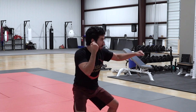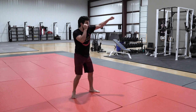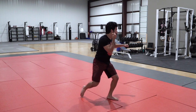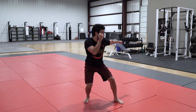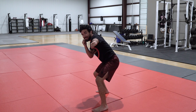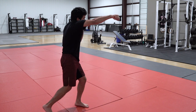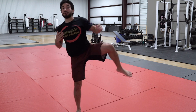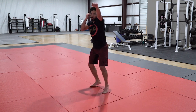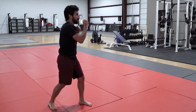One of my favorite ways to set up a lead pivot combination is with a high-low-high combination: jab up top, jab to the body, cross up top — 1, 2, 3. After establishing that pattern, I go high, low, but step across my center line and pivot into that high. I'm using that body jab to hide the fact that I'm stepping off center. Body jabs aren't just dropping straight down — you want to add a slight lean off to the side in case your opponent shoots straight down. So I step across, pivot into my cross, then add a liver shot or a roundhouse kick. High, low, high — then high, low, pivot, cross, liver shot.